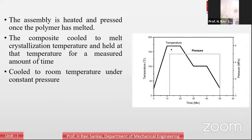We have done many experiments, and we have concluded the optimum values of temperature, pressure and heating. This is the temperature that has been raised and held for some time, and then the pressure is reduced gradually. Again, hold at this particular temperature. Again, it is cooled to room temperature. The pressure is maintained constant. So these are the process parameters we have used.